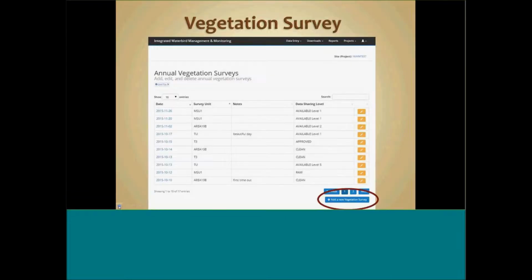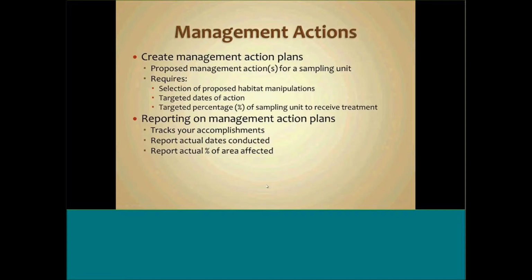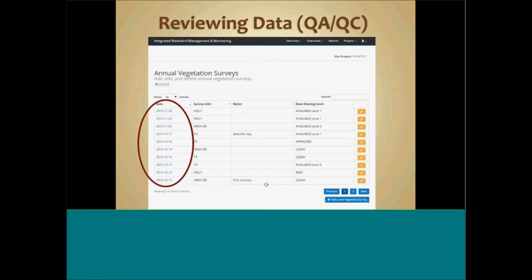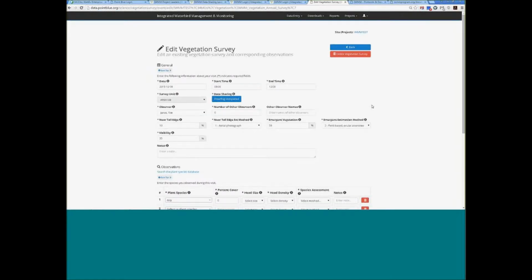Like the bird data, we want you to come back in and do the QA/QC procedure, review those data and edit those. Two ways to do that. You can either click on the dates on the left, just like we did in the bird survey, or you can come over and click on the little pencil icon on the far right.